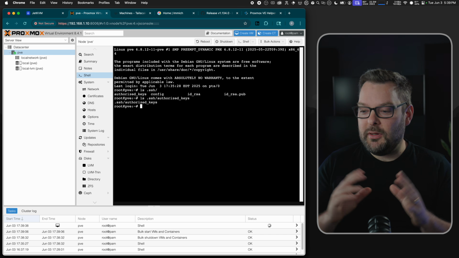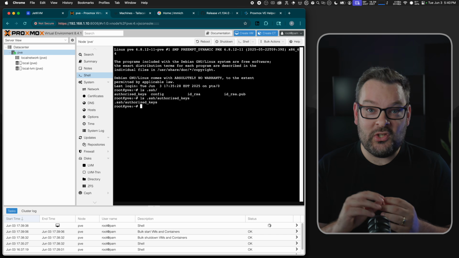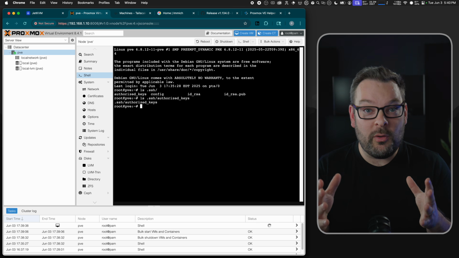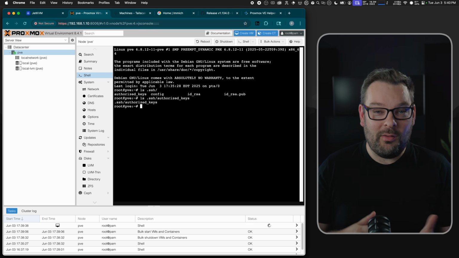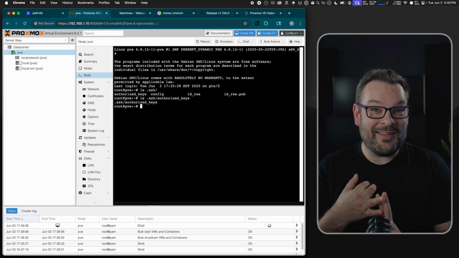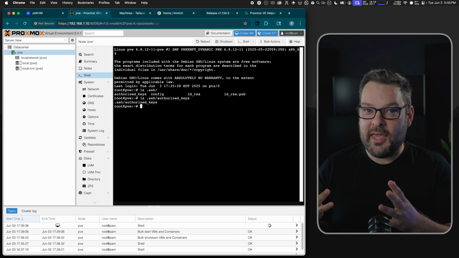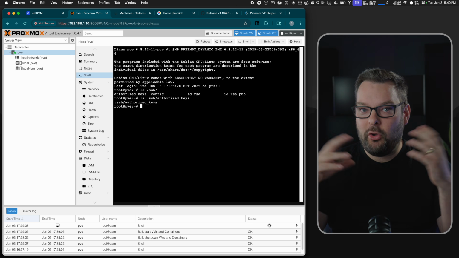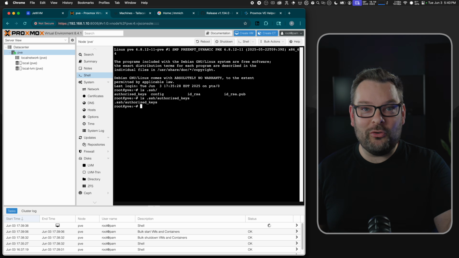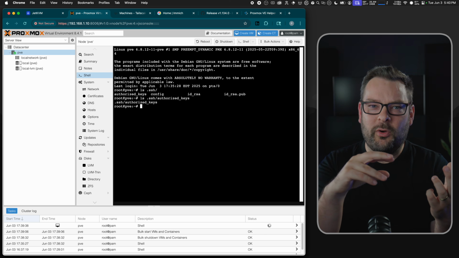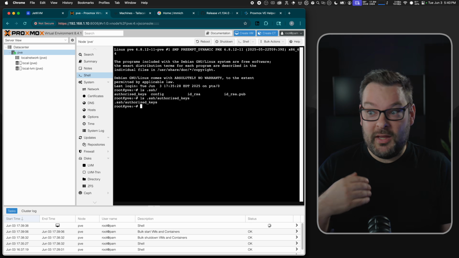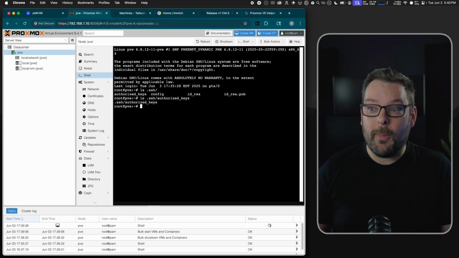Okay, so typically when you're authenticating with SSH to a remote server, there has to be some kind of way for you to prove you are who you say you are. And typically we do that either with a username and password, or with something called an SSH key. This uses the PKI, the public key infrastructure, concepts of Alice and Bob to make a key really easy to reverse engineer in one direction, but hard to work out in the other direction. So the public and private key pairs come together to basically prove that I am who I say I am.